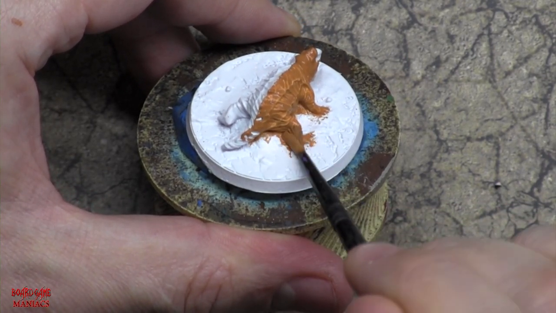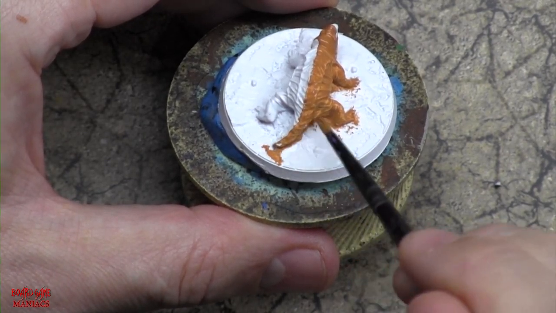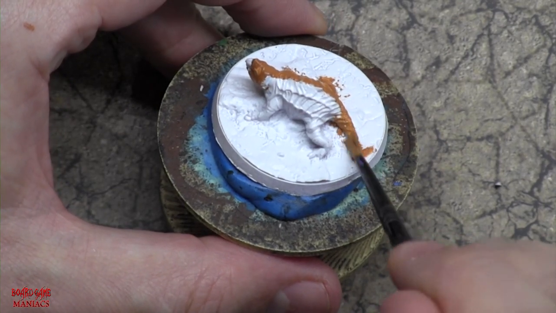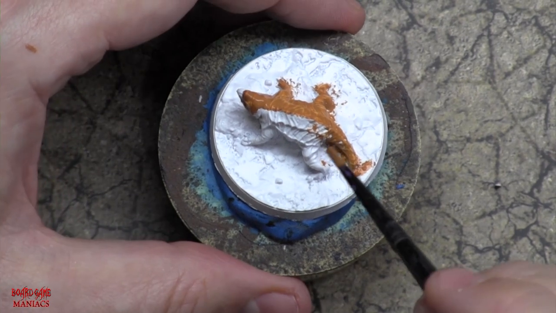And the reason why is because I want to give more of a translucency to the paint in certain areas. I know I can achieve it with just different paint and layers and so on, but I'm trying to kill a couple of steps here.